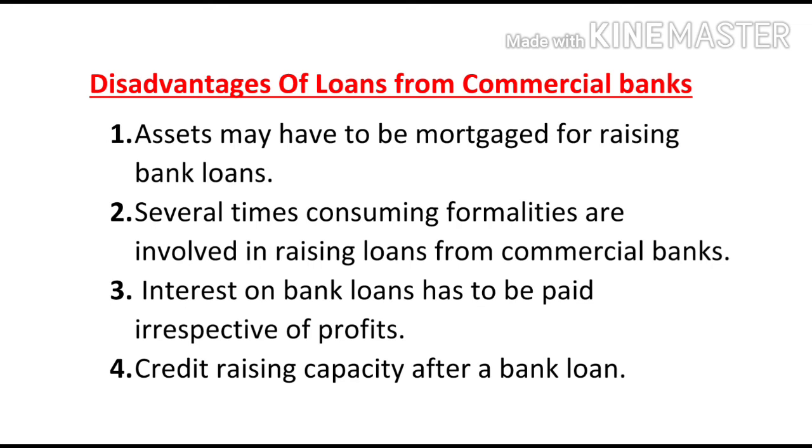Third, interest on bank loans has to be paid irrespective of profits. That means whether the company gets profit or not, the interest has to be paid on time. That's why taking loans from a commercial bank is a disadvantage. Fourth, credit raising capacity after a bank loan. That means once a company takes a loan from commercial banks, it indicates the company's standing. So when a company has debt instruments, investors may not show interest to invest, and it may reduce the company's standing. That's why taking loans from commercial banks is a disadvantage to the company.